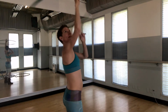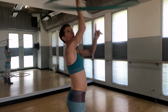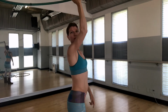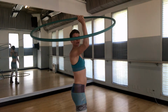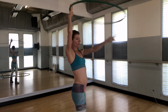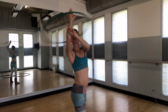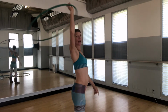So now I've got this way of seeing the hoop as it comes from my right side across my body. I want to spot the hoop as it's coming around from the back of me towards the front. So right as it's coming to this position, and you can even start by holding it here for a moment if you're using a nice light hoop and walking it through. So I want to start moving the hoop around in front of me from this position across. So right as I see it come into that position right there, and I feel it on my palm, I'm going to sweep it around towards my belly and back up.